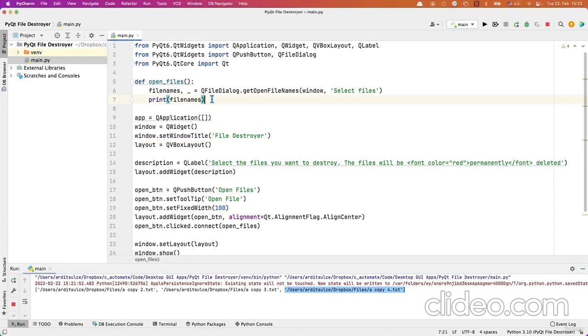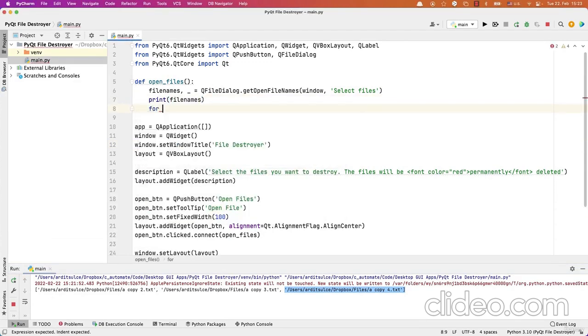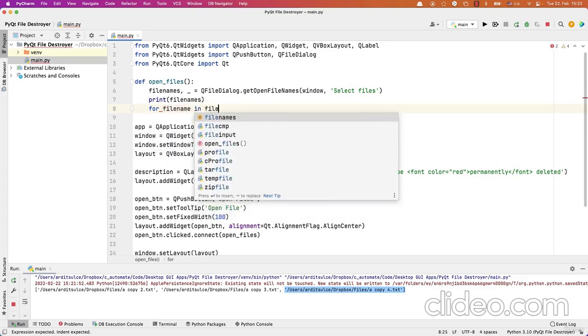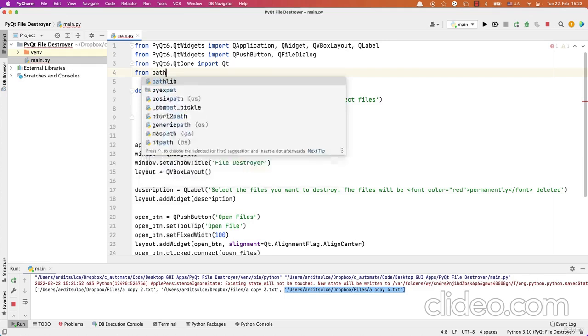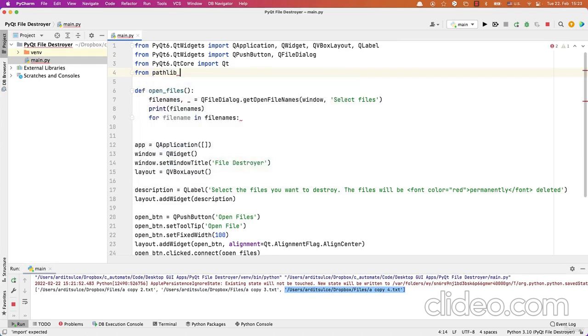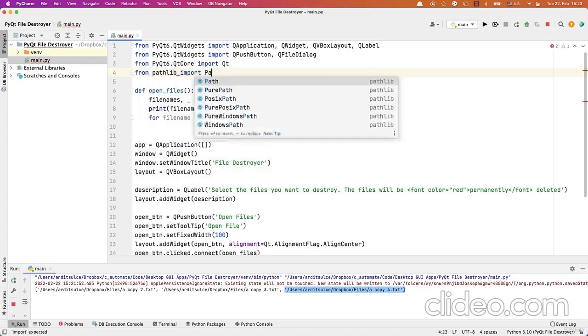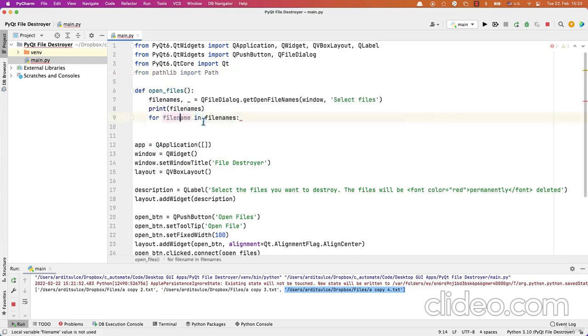So for that, I'm going to write here a loop: for file_name in file_names. And I prefer to use the pathlib library. So from pathlib, it's a standard library, you don't need to install it, import Path. So I'm going to convert each file name into a Path object.